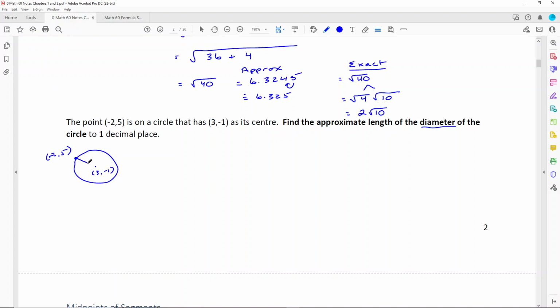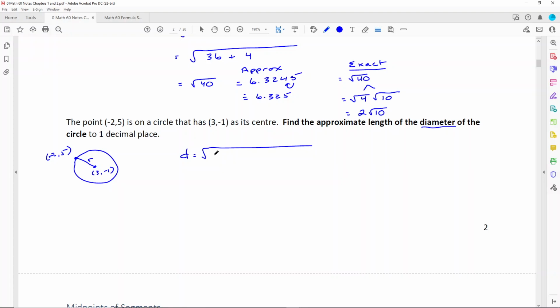Well, if I find the distance between these 2 points, I'm going to get the radius. And then I want to see if you know how to then find the diameter. So what I'm going to say is pause the video, find the length of the radius, and if you're up to it, then tell me the length of the diameter. Okay, so pause the video now. So hopefully you listened and you're coming back and we're going to go through it together. I guess that was the first time I've asked you to pause the video.